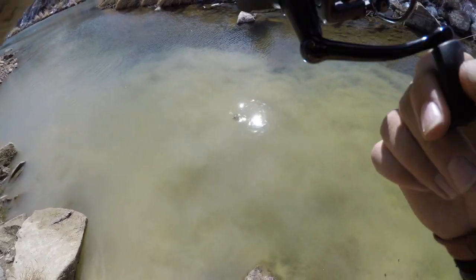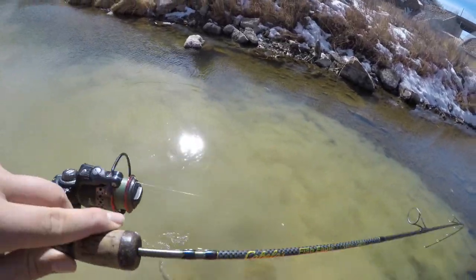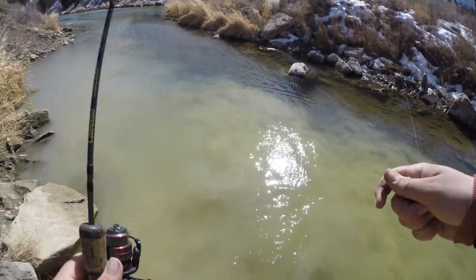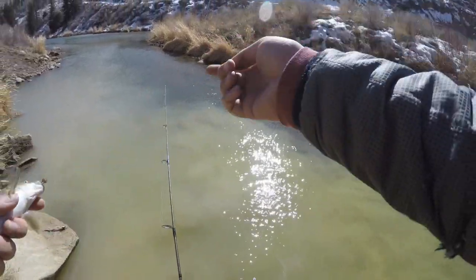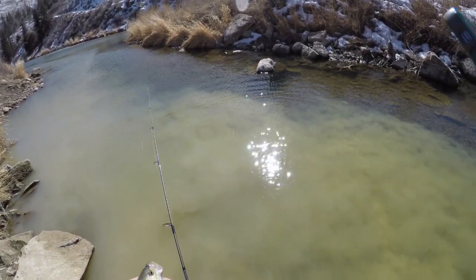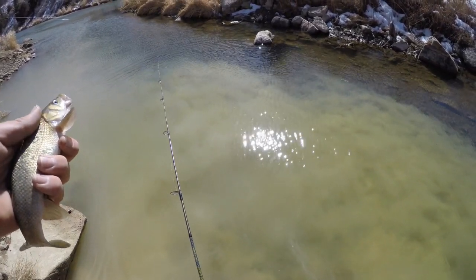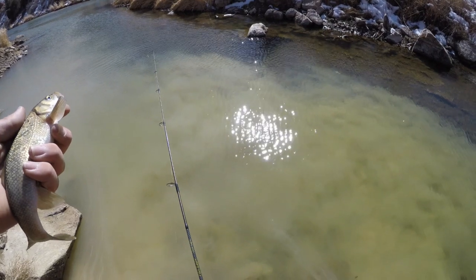Oh, he's a messed up chub, dude. Yeah. They fight pretty good when they're nice. And that's what people don't appreciate about chub. I can't even say I appreciate chub either. You don't? Not really. This isn't fun? No, it's fun. But I mean, they definitely overpopulate a lot of Utah waters. It's weird that they're native.